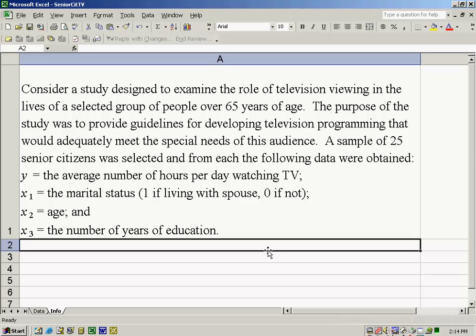The Y variable is the average number of TV hours per day watching television, and then three X variables. The first one is a dummy variable. It's a variable in which the X is either 0 or 1.